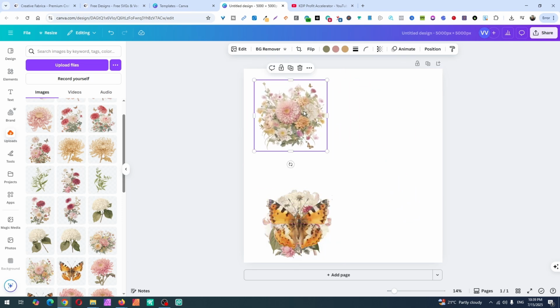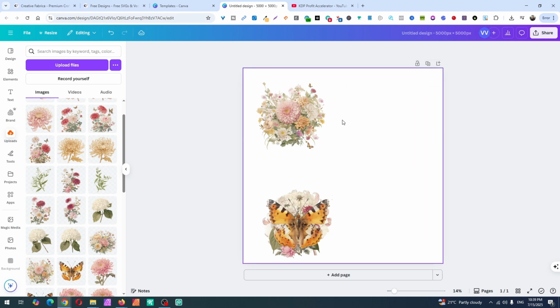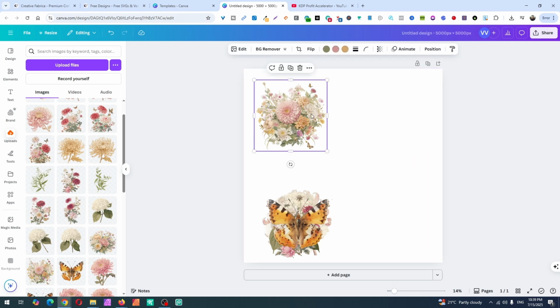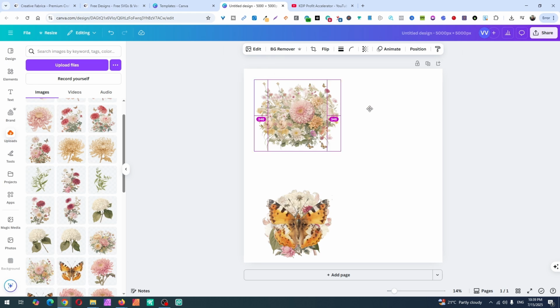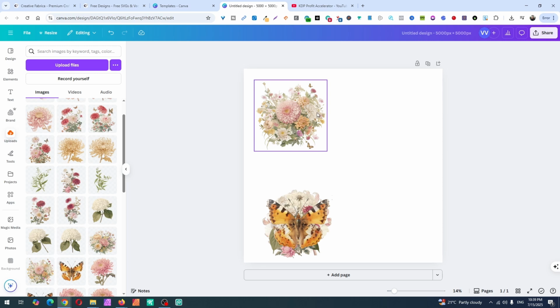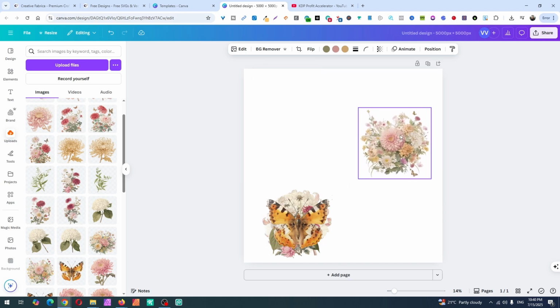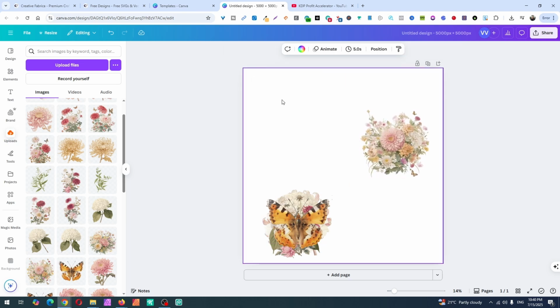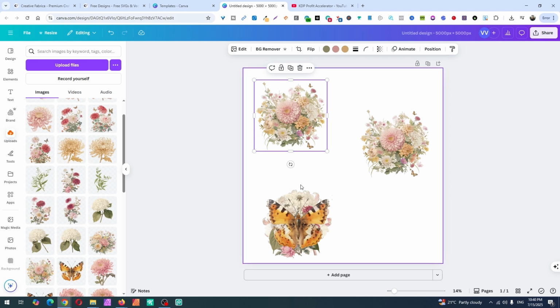You can duplicate the elements from here, when you click on plus duplicate. You can also click on the element, hold Alt, and drag the element, and it's going to duplicate it. And the third method, you can click on the element, press Ctrl C, and then click here, Ctrl V, and it's going to duplicate the element.